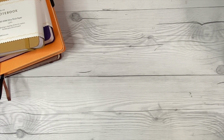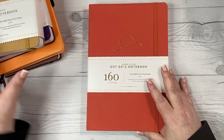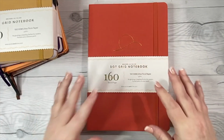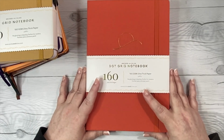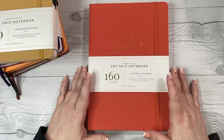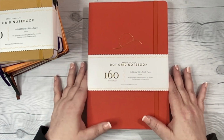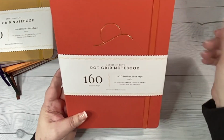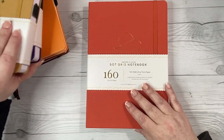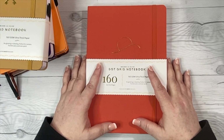The first journal that will take me into January for 2022 is the Plant-Based Bride Sunrise Orange Linen Journal. I did not get this in the first release, and then I discovered that this was definitely the journal that I wanted to use. I had to have it, and I tried to get it on the trading sites. I tried to buy it from other people who had one. And then a couple of weeks ago, Archer and Olive re-released these, and I was able to grab one, for which I was very grateful. And it's hysterical because orange is not my favorite color. I don't normally gravitate towards orange, and here I have this orange journal, and here I have this orange journal. So it's going to be an orange, warm colored year in 2022 for me.